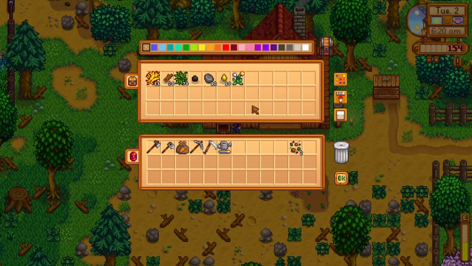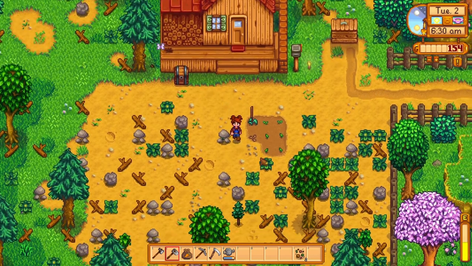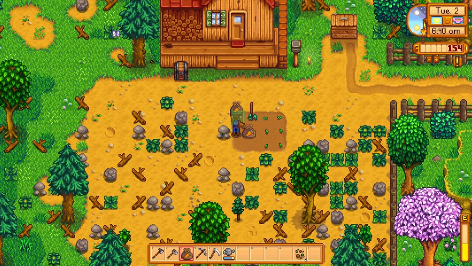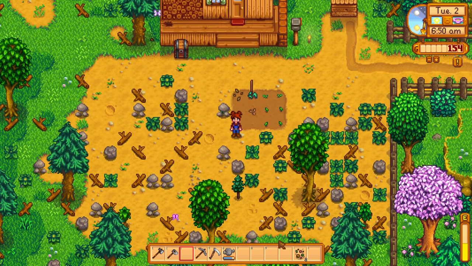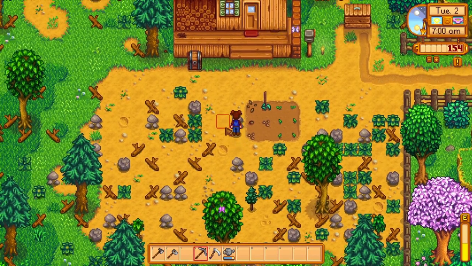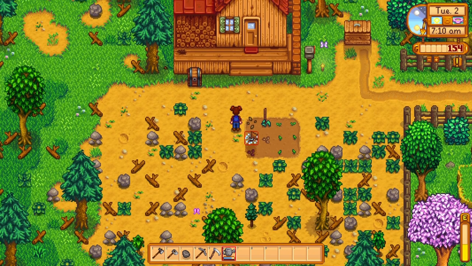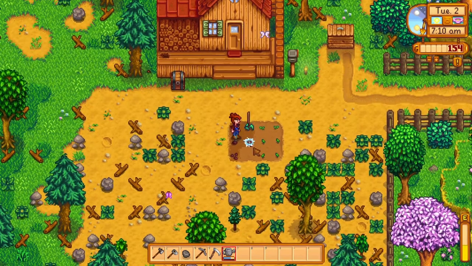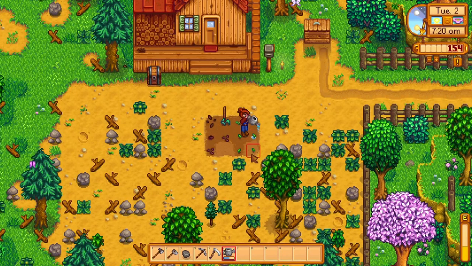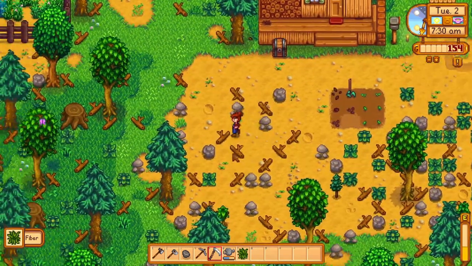Okay, let me grab these out of here. Gonna plant these carrot seeds. Okay. For some reason, I thought we had three. Okay. Get rid of this. Then we'll water and work our way down to see Willy. Clean up a little bit through here.